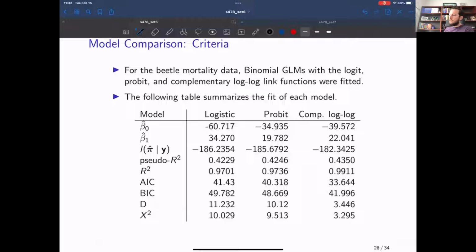And this is the same with the intercept. So in terms of magnitude, they are closer to one another than they are to the logistic. So the logistic seems to be, in terms of structure, quite different from the other two. But again, this doesn't really indicate anything about the fit.